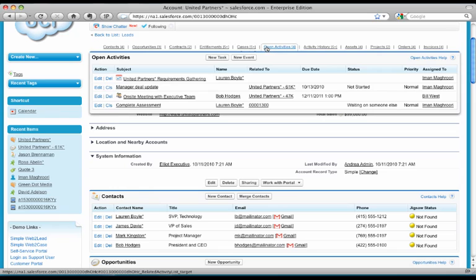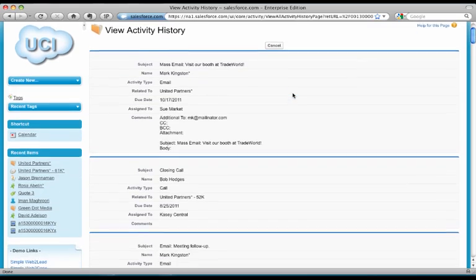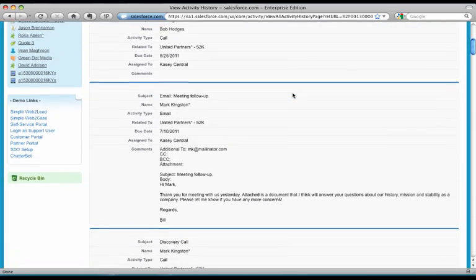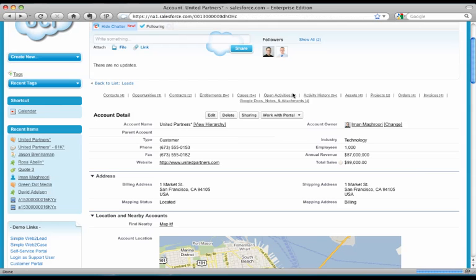But here we can see the open activities, right? These are those same activities that we had on the home page, the same ones that sync with your calendar, but these only pertain to this account. When they're done, they automatically fall into the activity history bucket. The really nice thing about the activity history bucket is it helps answer the what's-going-on question with your customers. So if you ever want to know what's going on, you go to the activity history, you click view all, and you're going to see every email, every note, every call that was important enough to capture in one place.